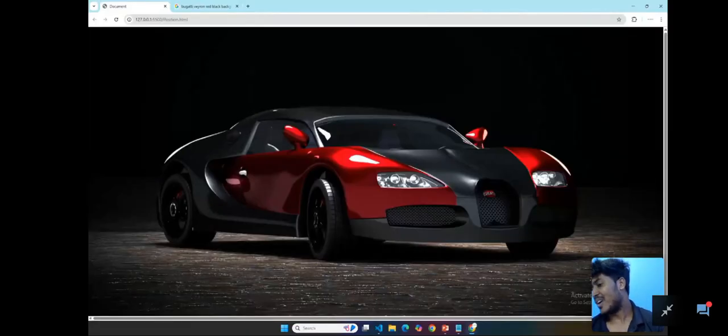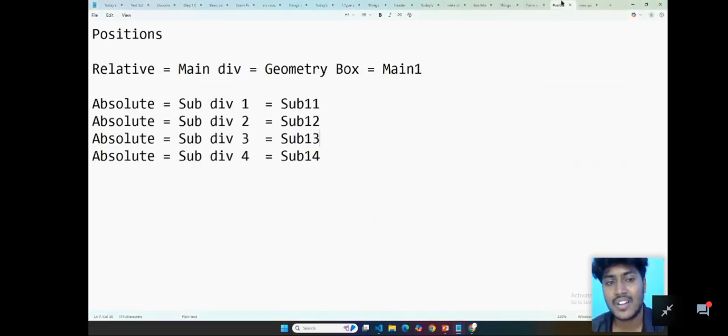So now what we are going to do is add the subdivision. As I told you before, the main division size is going to be 100 viewport width and 100 viewport height.